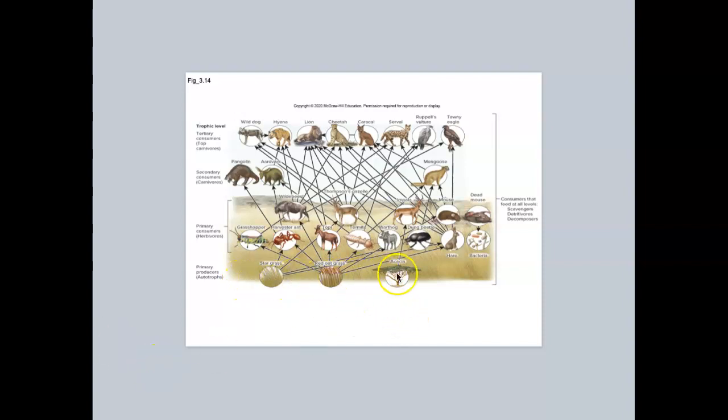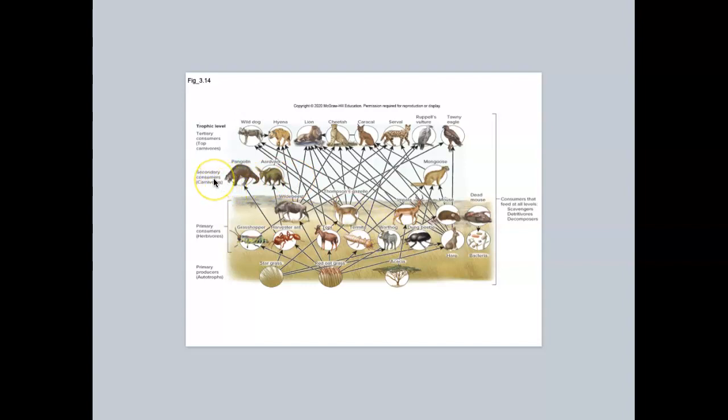So we see down at this level the organisms that are able to convert sunlight, carbon dioxide, and water into organic molecules. And they are called primary producers or autotrophs. Autotrophs mean self-feeders. They are fed on by what are known as the primary consumers. Things that eat vegetation are also known as herbivores. So we see that we have insects, we have certain kinds of ruminants that feed on the plant material.